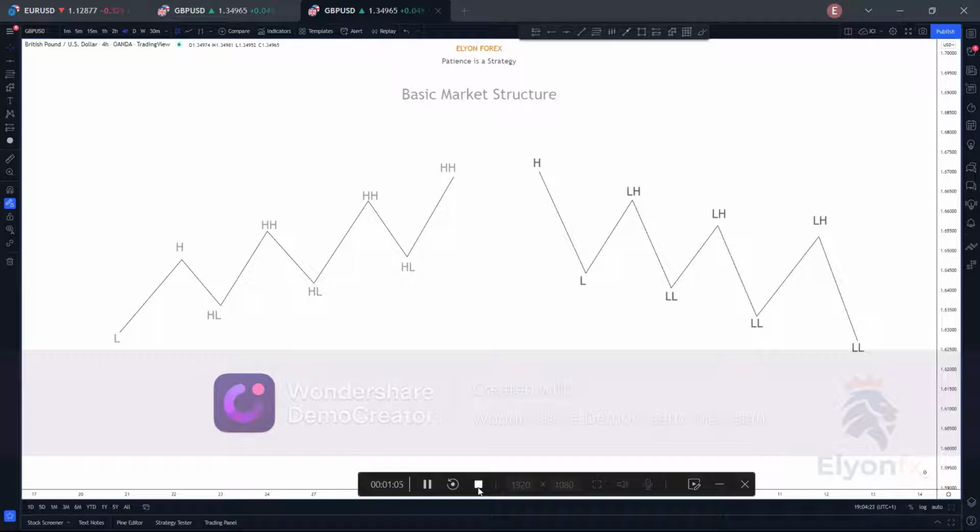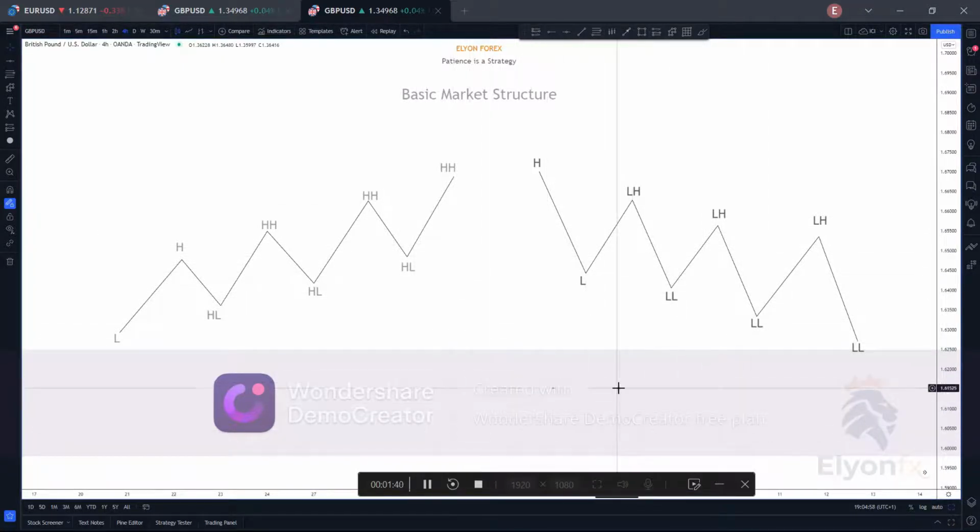You would agree with me that structure is a very important thing to understand as a forex trader, because when you understand the structure of the market, you are able to identify the flow of the market. And when you are able to identify the flow of the market, you tend to get high probability trades that can make you a successful trader in the long run. So today we are going to be looking at the basic market structure first. If you are hearing about this for the first time, I'll walk you through it and you would understand it.